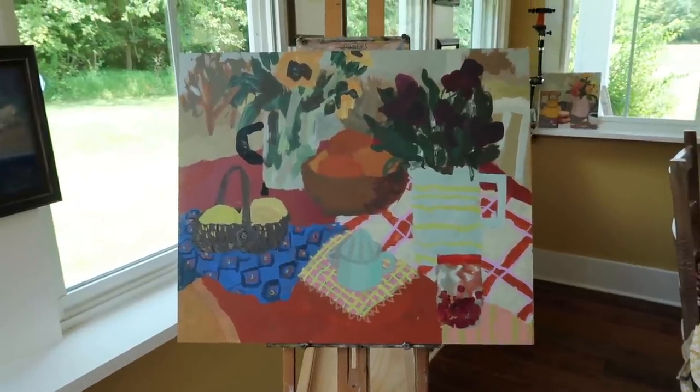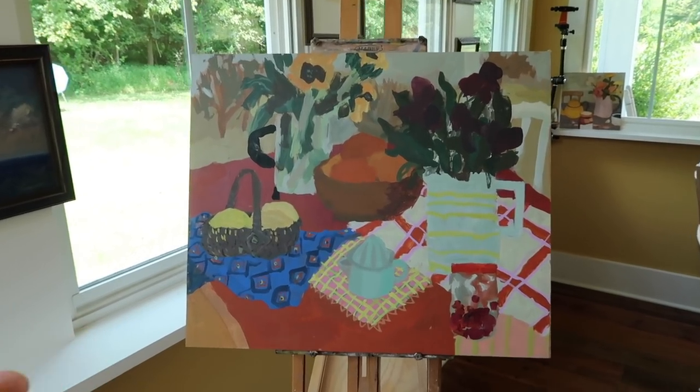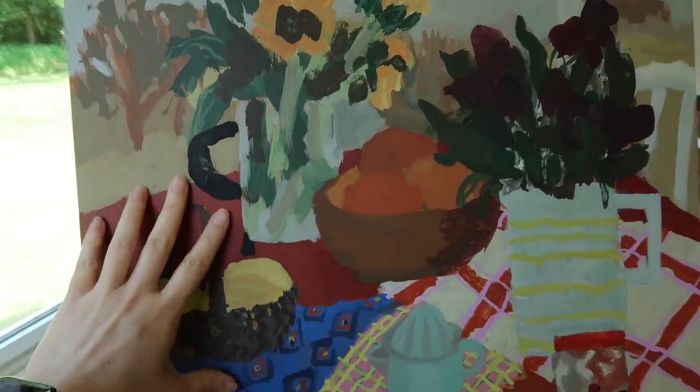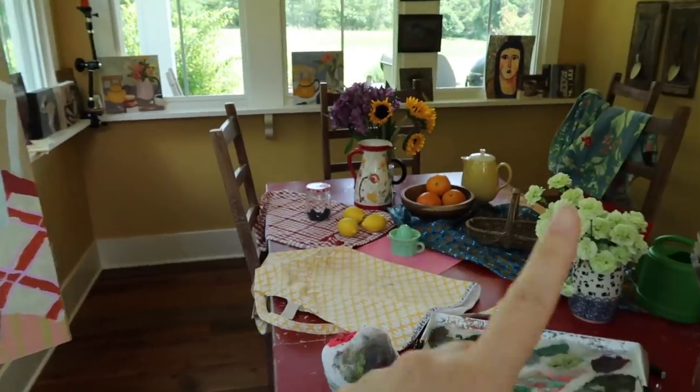Thought I would pick up the camera and show you this painting I've been working on. There are lots of things I'm feeling happy about, and yet it's just still not how I want to say something. I'm painting on this board, which has a completely different surface, so I feel like I'm painting slightly differently. I've changed up my scene a little.